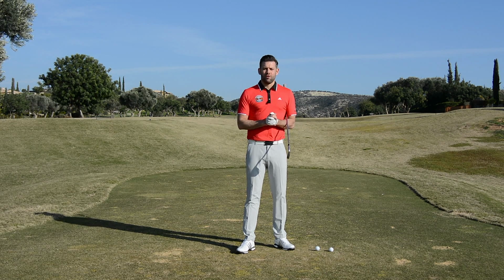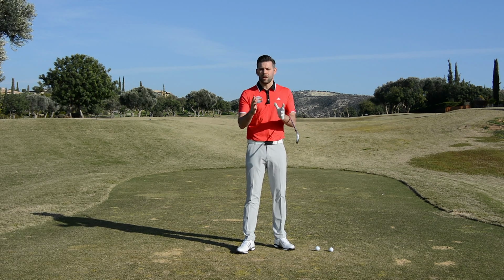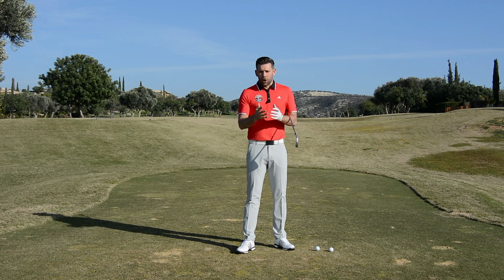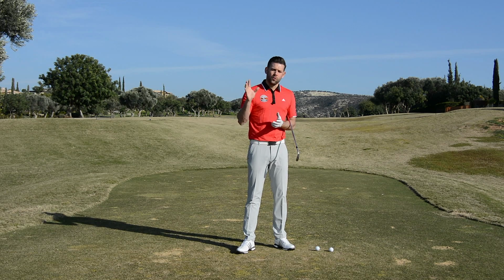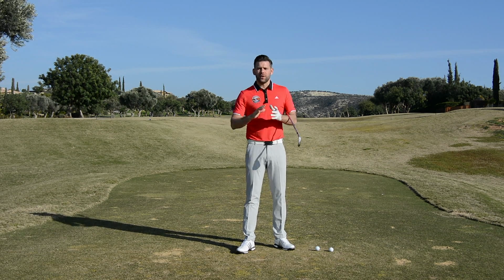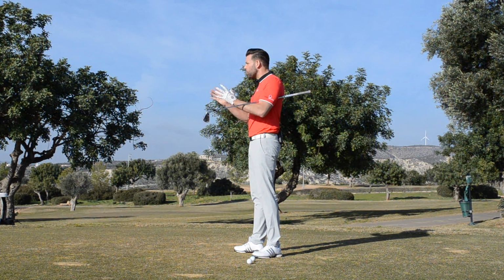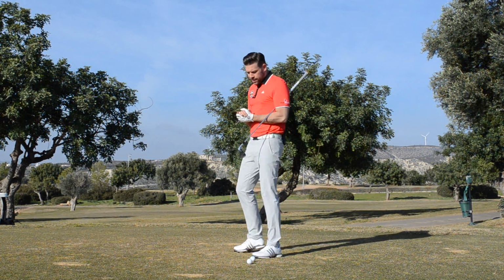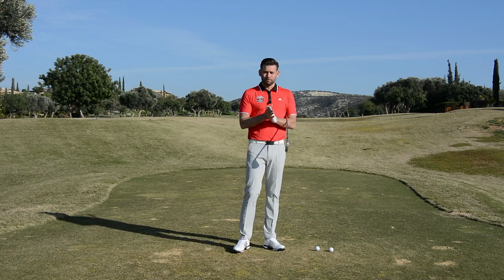The reason I've picked Darius is because he makes a few moves which I think are going to be quite common to the viewers out there. It's something we do see quite commonly from amateur golfers, and we're going to hopefully give him a little exercise, a little drill, which is going to create some kind of opposite feelings, and that's going to hopefully mean he falls somewhere in between the two and gets a much more neutral delivery of the golf club. So let's take a look at his golf swing.